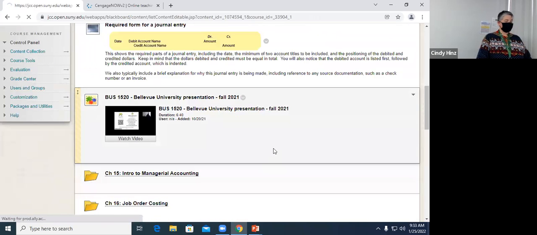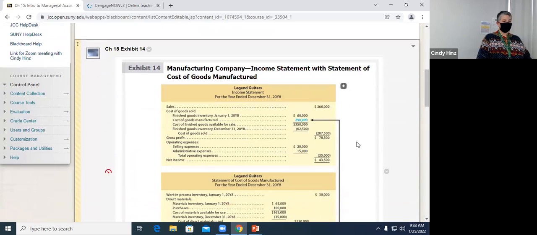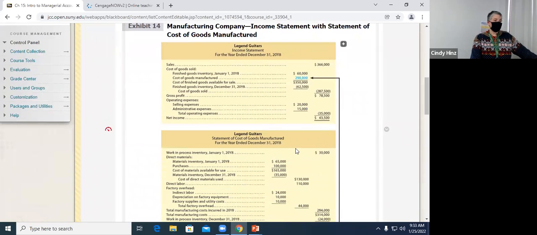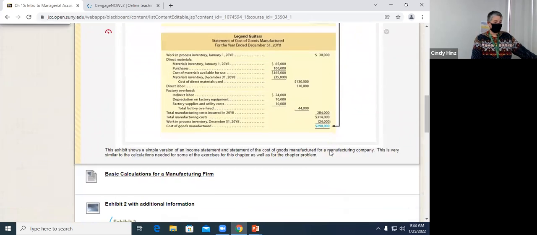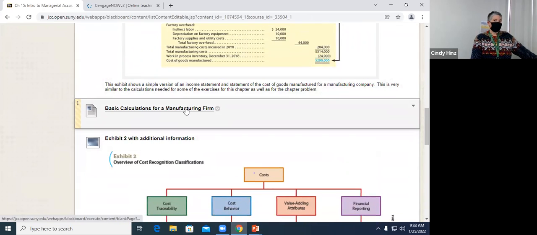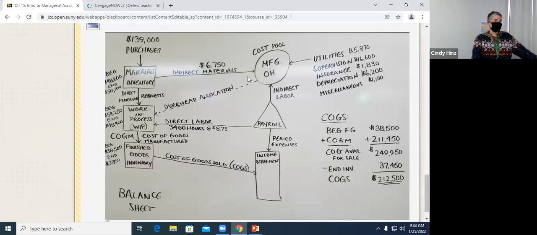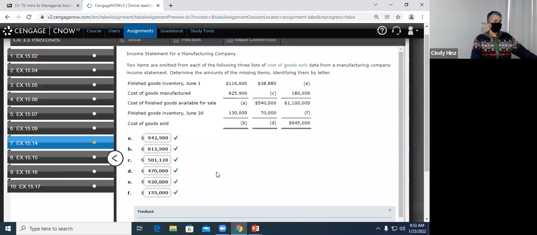In the chapter 15 folder, remember there are a number of resources in that reference materials folder for you, including a more involved statement of a cost of goods manufactured, such as we're about to prepare. A page that shows some basic calculations. And then this is what I was just referencing, the flows in and out of the materials and work in process inventory accounts. So you're really putting dollar amounts or values on all of these arrows coming in and out of these two accounts. So let's go do that.